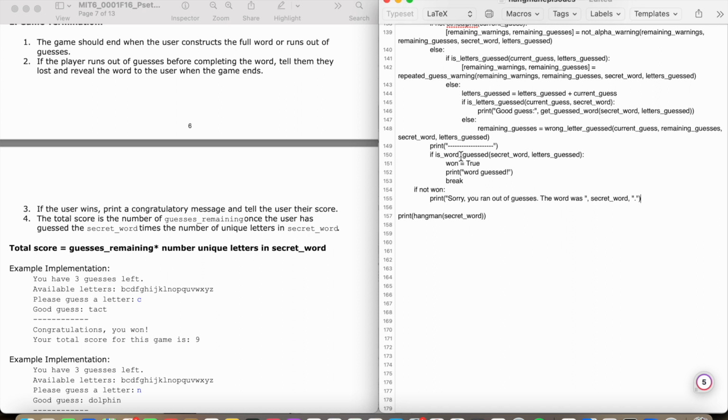However, if we won the game, instead of just printing out word guessed, we're going to have to print out, congratulations, you won, your total score for this game is, and then the total score. So I'm going to change word guessed to, congratulations, you won.